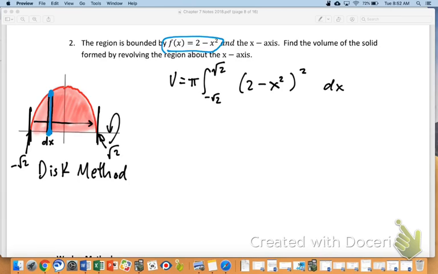This can actually be done relatively easily without Math 9 if you FOILed out that binomial and then did an antiderivative, so on and so forth. But I do want to point one other thing out before we go. I'll let you Math 9 this. I'll let you antiderivative this, whichever one you want. I don't really care at this stage. But I thought I'd show you one alternative approach to this.